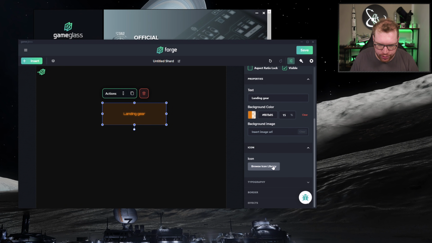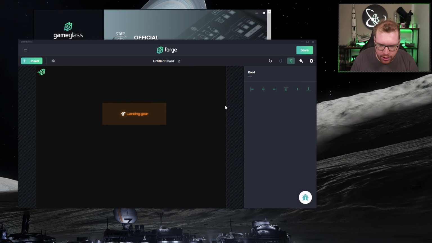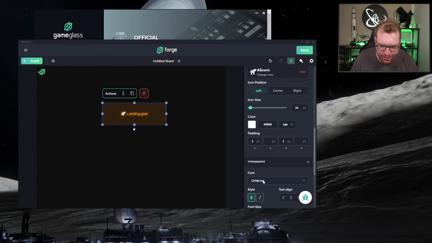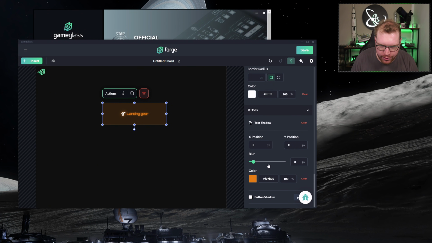Other than that, of course, you can now also add icons. They have like an icon library. So let's say I want to push landing gear like a horse. There we go, I'm going to add a horse to it. But there's a ton of different things you can do in here. Changing fonts, you can add borders around them, and there's also various effects.